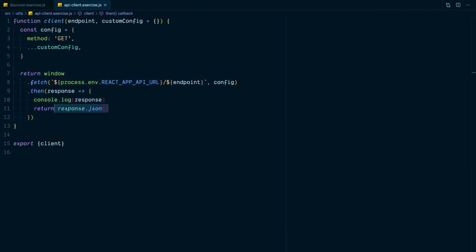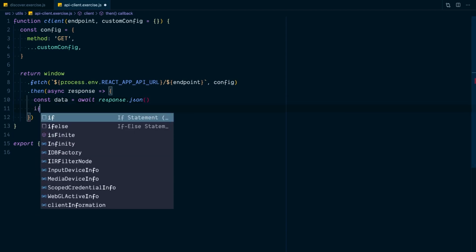Now remember that response.json is an async call, so I'm going to turn this success handler function into an async function, and that way I can await this response.json, and that'll give me my data. Now I'm going to get data whether the request was successful or not, and I'm going to use that data for the success response or for the rejected promise.